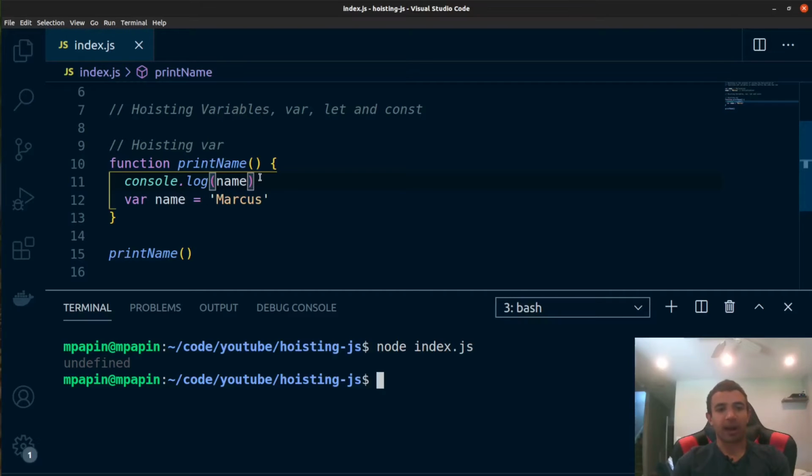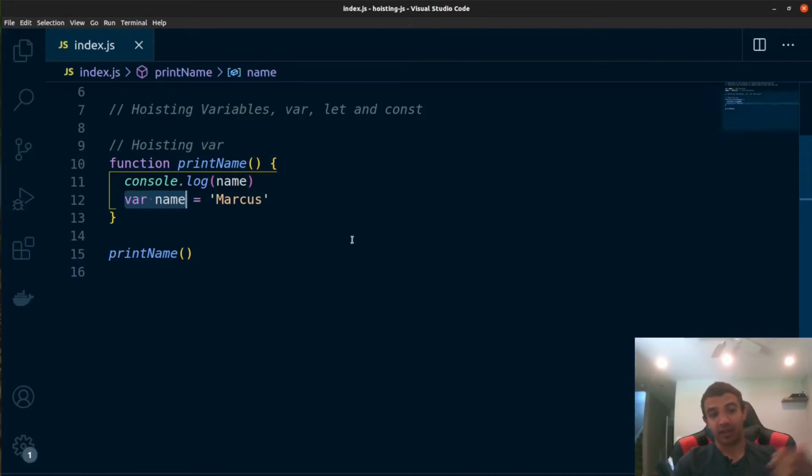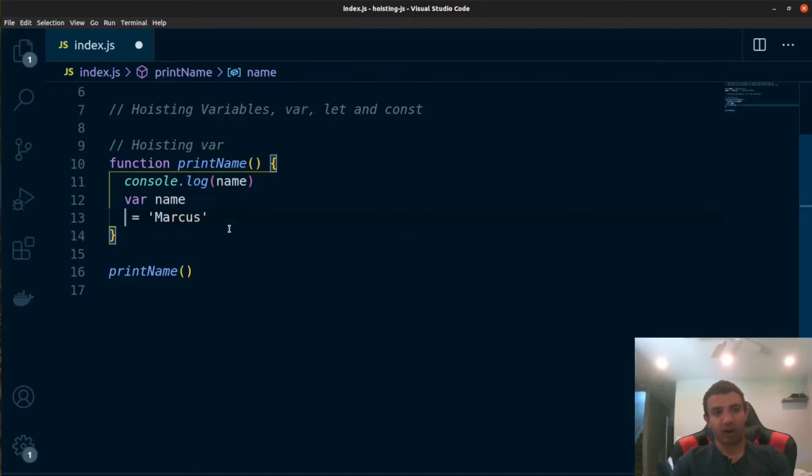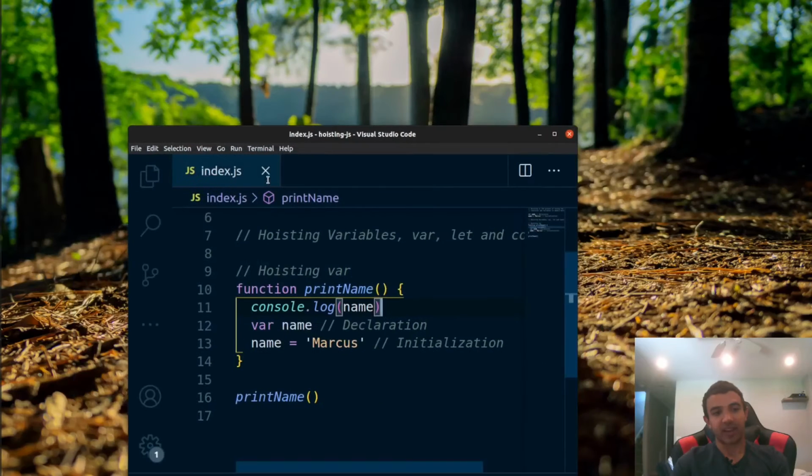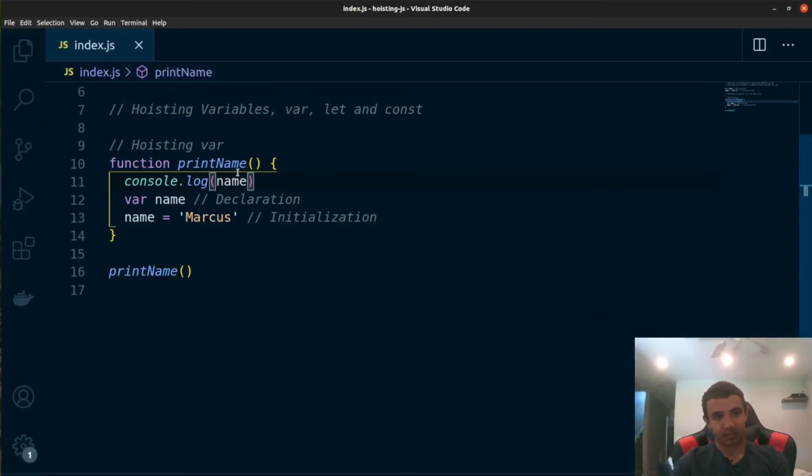Well, if we go back to breaking up our variable declaration of name into the two parts, the declaration and the initialization, we can see here that if we end up printing out name, if we print out name before it's been initialized, what do we think the value will be?